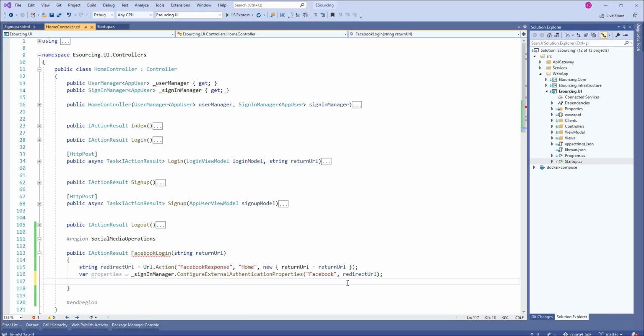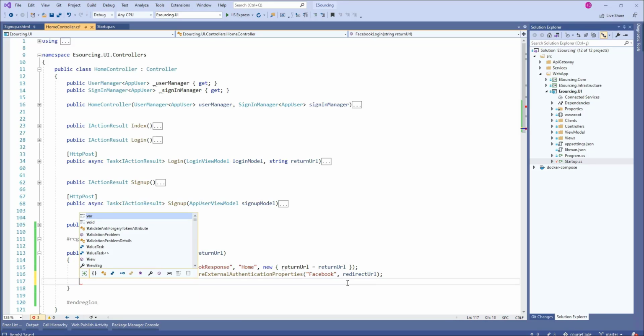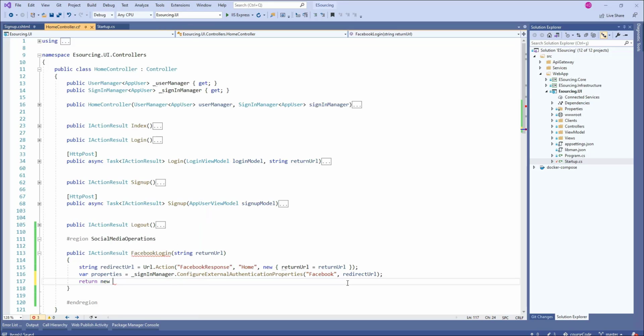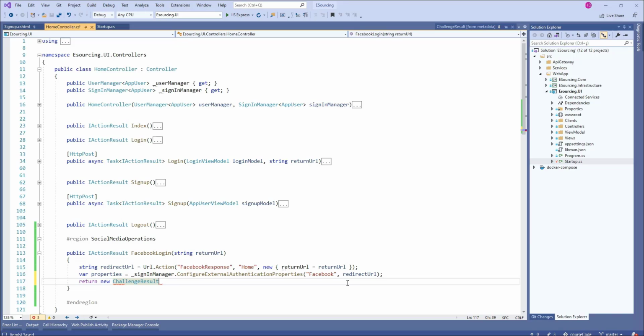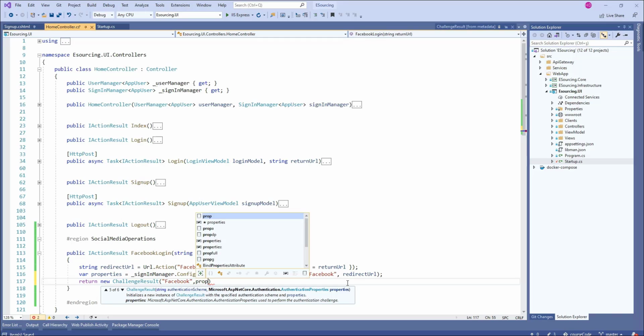ChallengeResult is used as the return value in social media applications. I am letting it know which provider to come back from. I am entering the parameter information of the ChallengeResult method. My first parameter is Facebook, the other is properties.